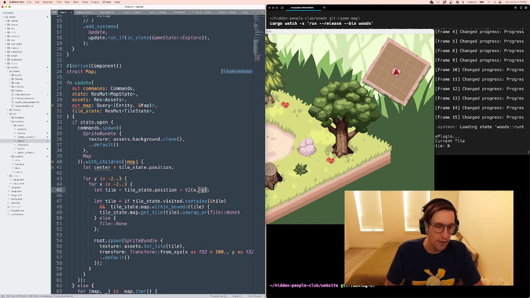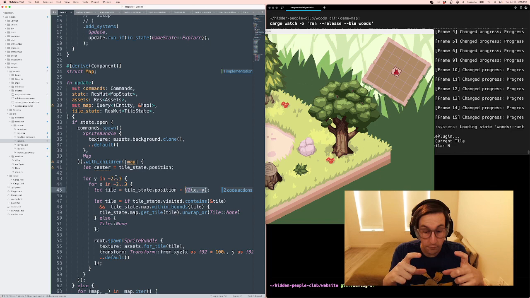And then what I do is I add this position with y inverted, because the way I represent the maps is with the 0, 0 in the bottom left, and now I'm inverting it for it to be in the top.